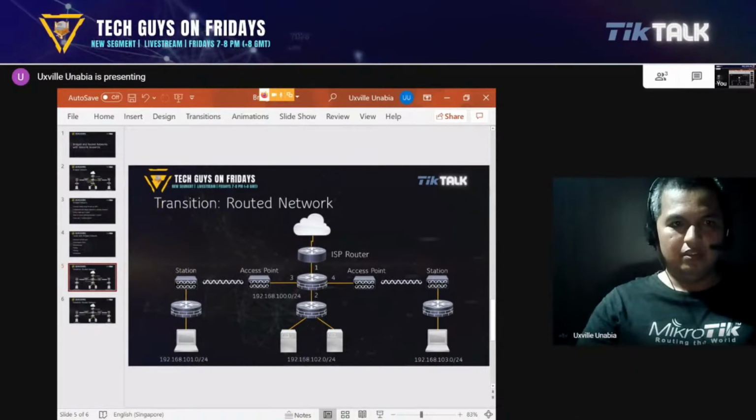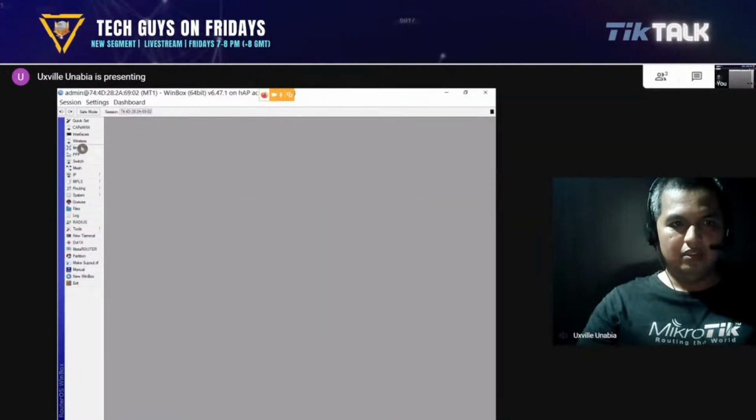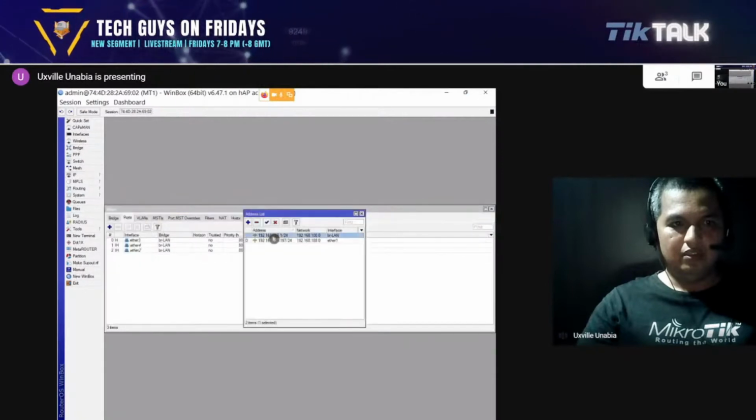So basically, it's still a bridge network, the 192.168.100.0/24 network. However, you can now slice it up. Again, following our lesson the other time, you'll have contiguous IP addresses so that you can summarize them. For example, you can summarize this to 192.168.100.0/22, because it goes up to 103. So instead of this being the 100.0/24 network, it becomes 101, 102, 103. My main router will still stay put as a bridge and will still carry this IP address.